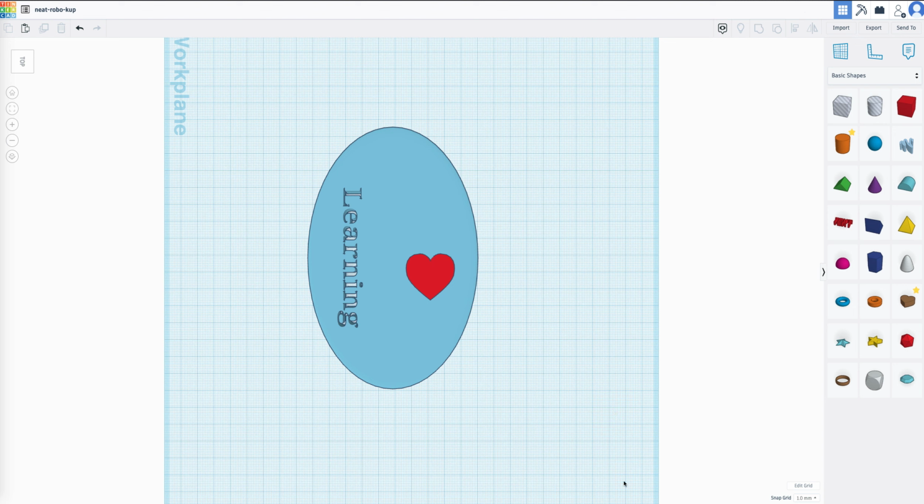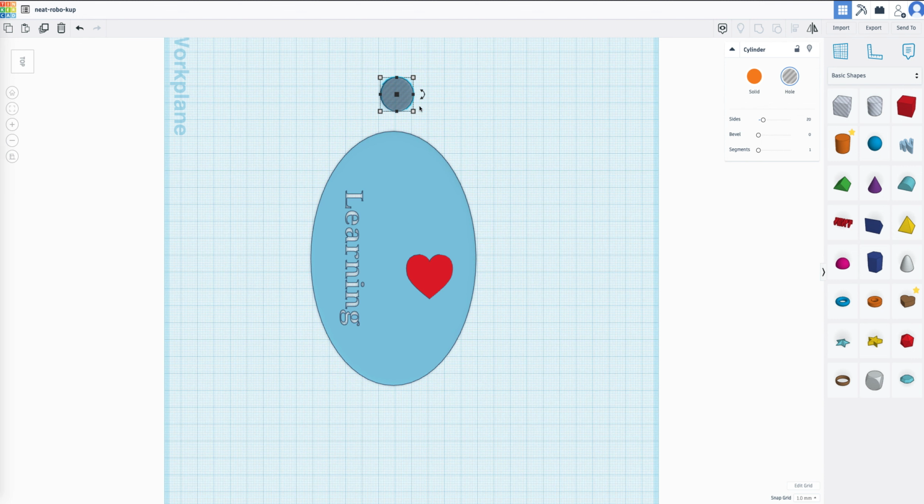Now, at this stage, we're going to create a hole. So select the cylinder with the gray and striped one. Click and place it somewhere here. Check the dimension. If we are happy with the dimension, 20 by 20, we'll leave it like that. If not, you can change it exactly the same as before. But I'm happy with this dimension, 20 by 20.